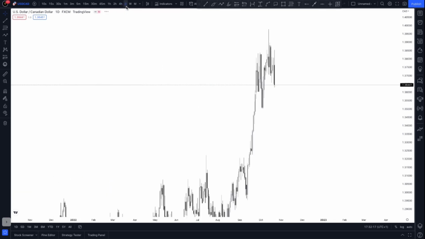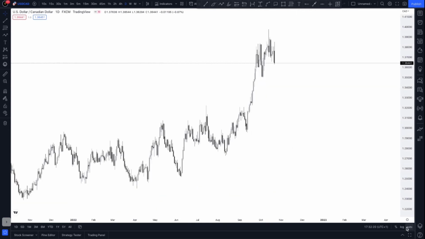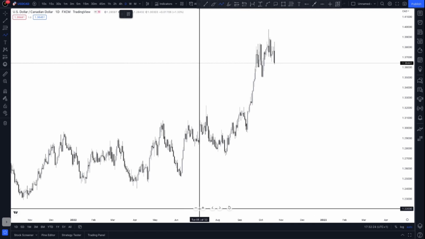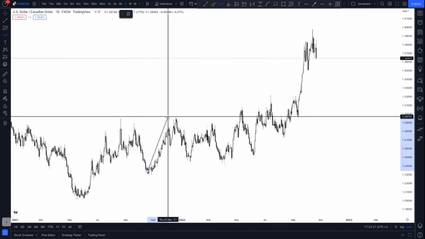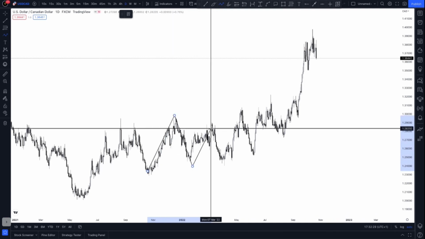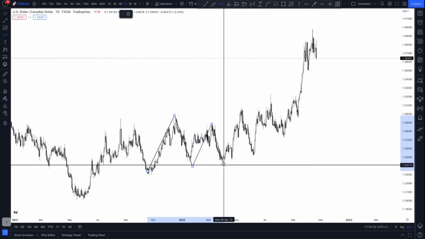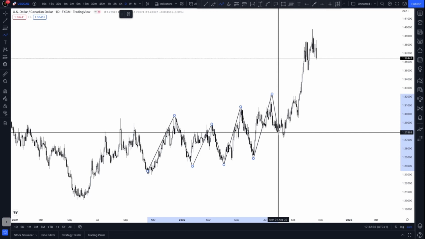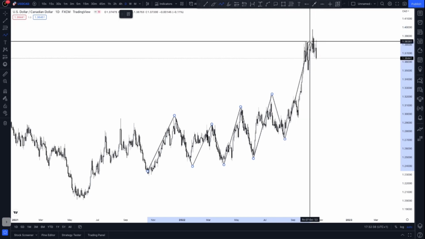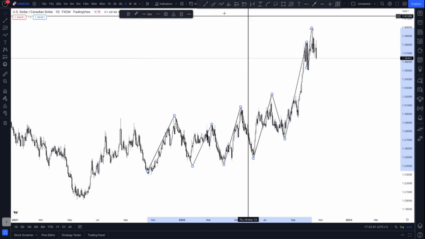On the daily time frame, the USD CAD tends to have the same data as the USD JPY. Starting from the beginning of this year, throughout this year, we have been taking our structure to the upside. As you clearly see, we have had higher highs and higher lows, higher low, higher high, higher low, higher high, higher low, and also a structure taken out at that point there.